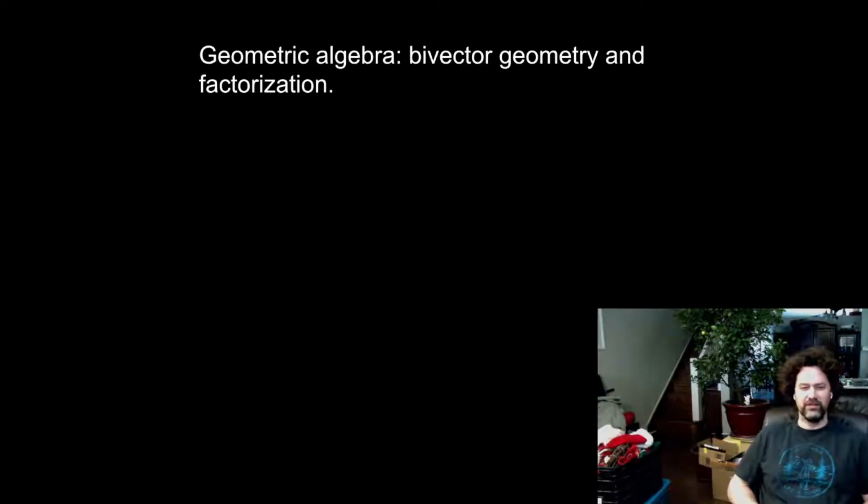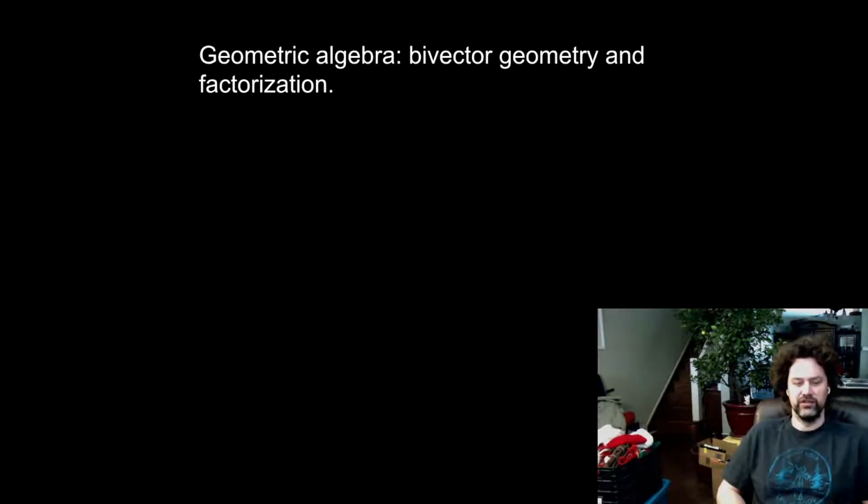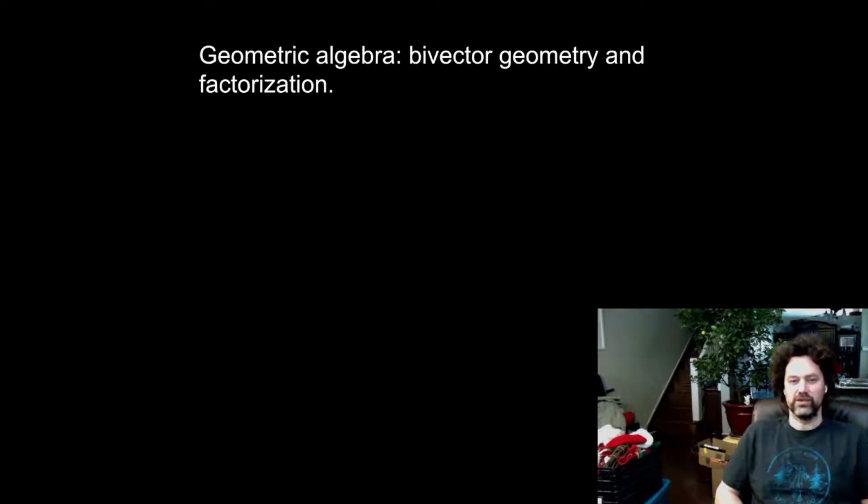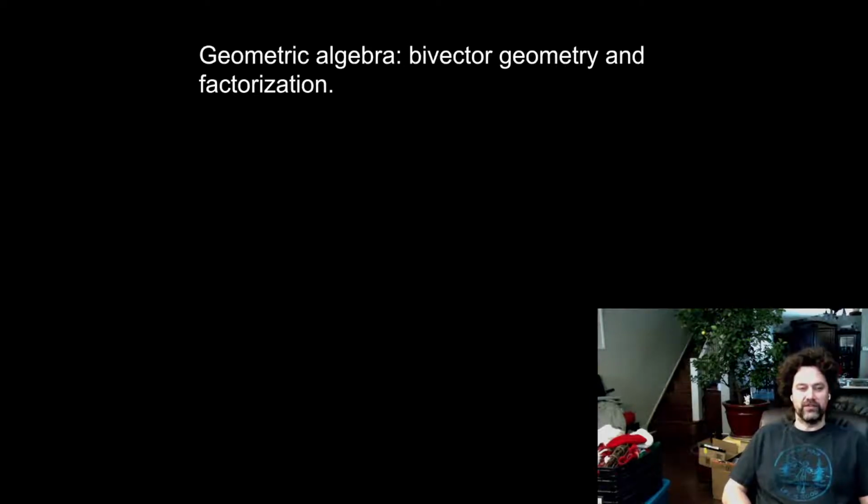In this video, I'm going to examine bivector geometry with a specific aim of looking at how to factor a two-blade, a bivector that is the product of two orthogonal factors, into its components. And that can be done a number of different ways, and we'll look at some of those ways and examine bivector products with vectors, factorization of a vector with respect to a bivector, and factorization of a bivector with respect to a vector.